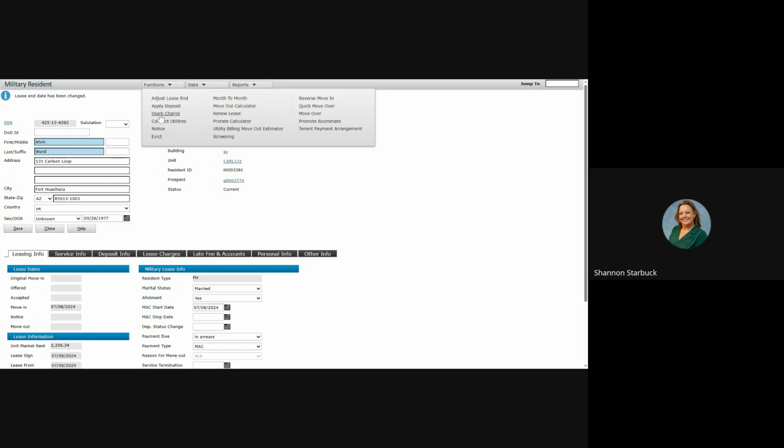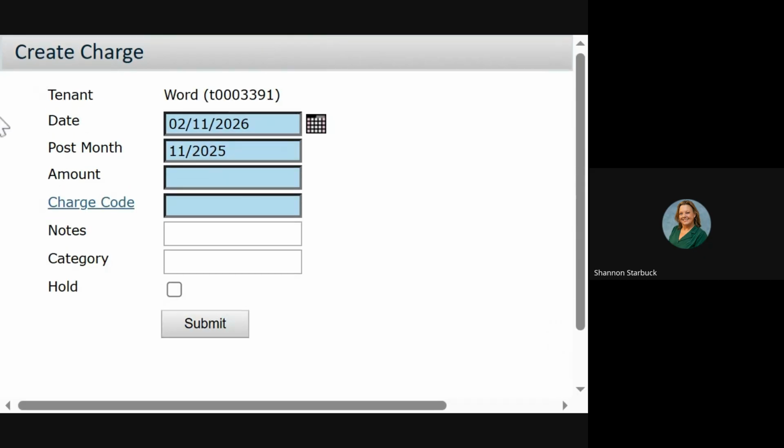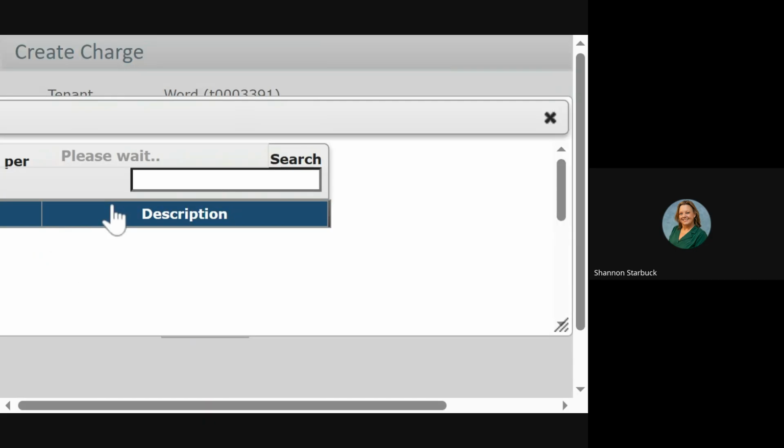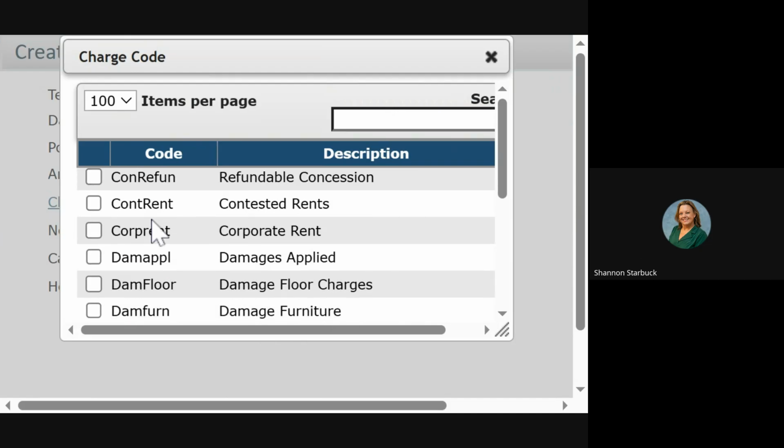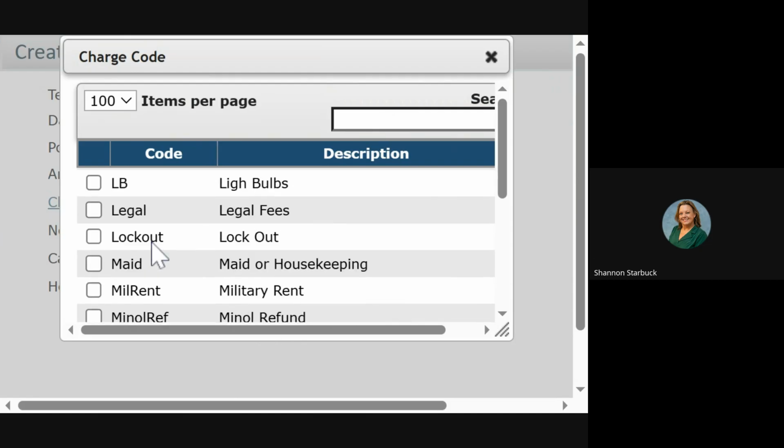Quick charge is where you will make a charge or an adjustment to their ledger. So if they have a tenant charge or they've got a new pet and you're adding a pet deposit, then this is where you will add that.